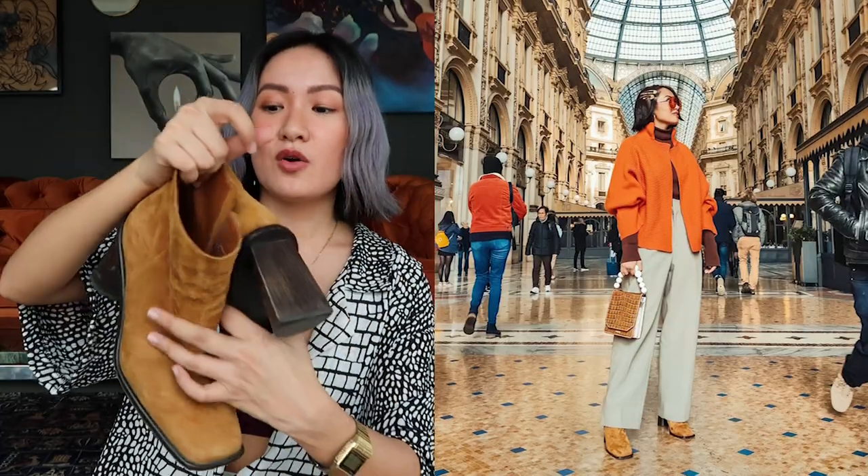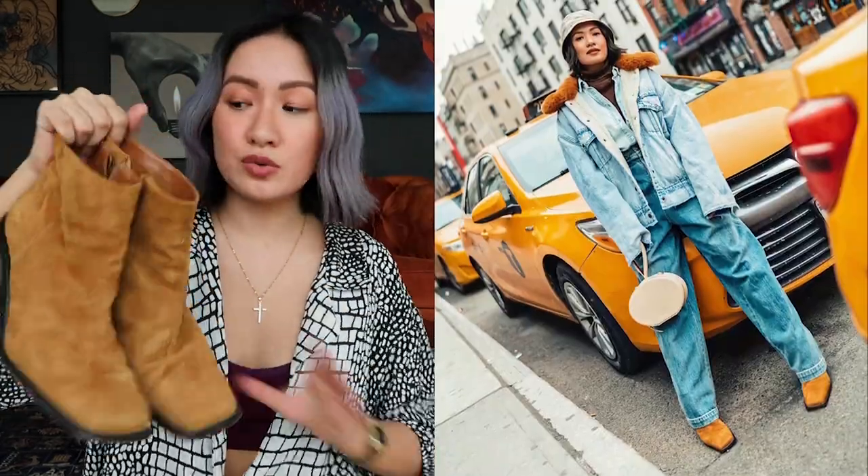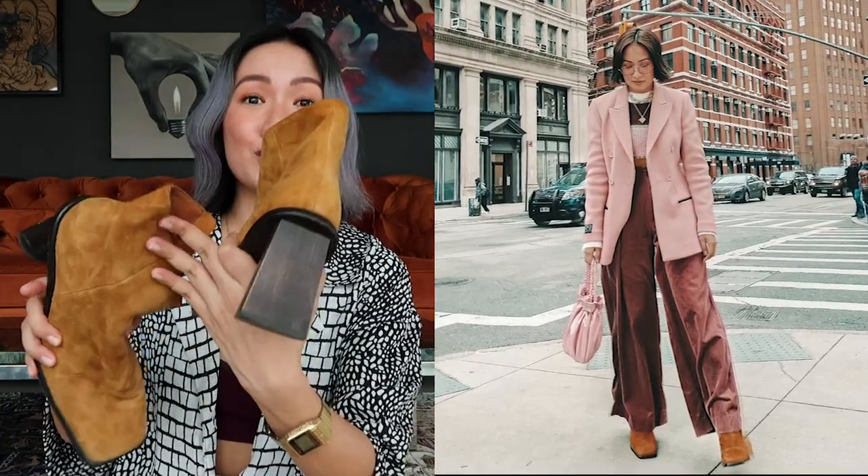Third pair: Regina Pio boots. I always bring it whenever I go to colder countries — heels, it's cute, and it's so easy to pack. Unlike other boots where it's super bulky, this one is only suede, not super thick; you can fold it. What's funny is it's actually not my size — I'm a 37 and this is a 38 — but I got it on sale because I fell in love with the design, like 70% off. It's square-toed and easily stylable. I love the color, it's super chic. I bought it in September and used it all the way through December — super used and abused.